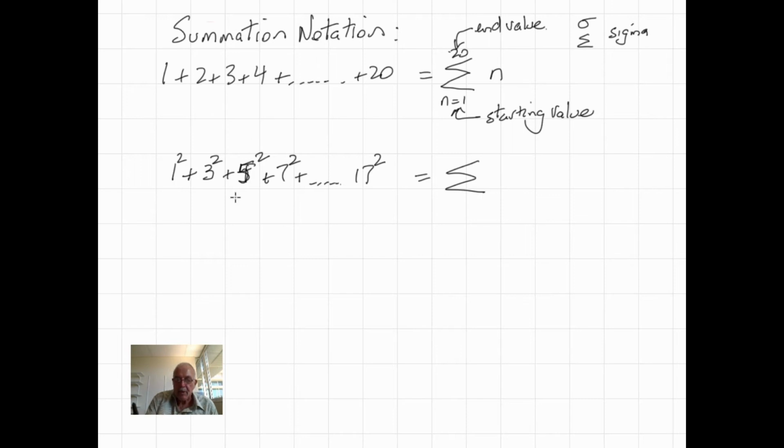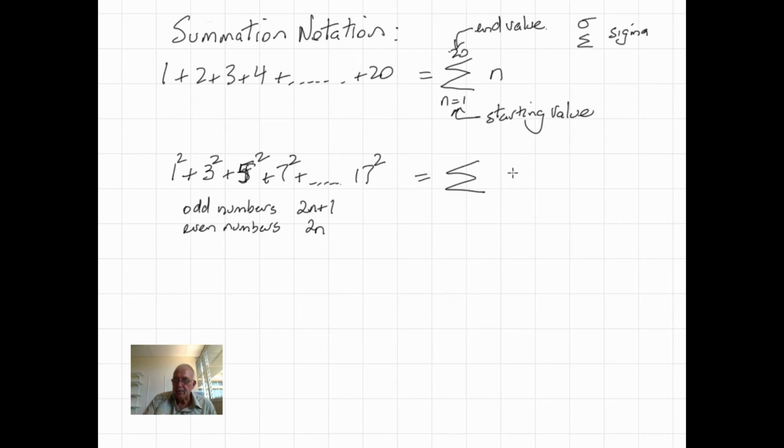Now the way to write odd numbers generally is 2n plus 1, and the way to write even numbers is just 2n. So this will always generate an odd number. No matter what integer value you give to n, you're going to get an odd number. No matter what integer value I give to n here, I'm always going to get an even number. So here we were asking for the sum of these odd square numbers.